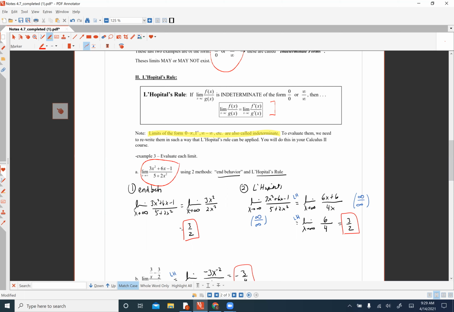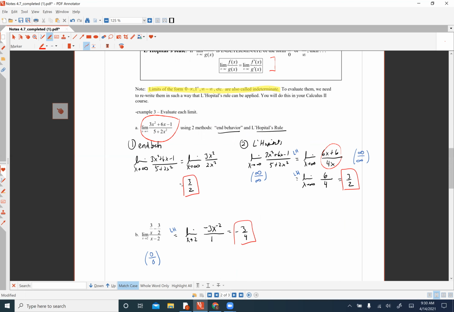Okay, so of course, they're polynomials. And so the limit as x goes to infinity is infinity over infinity. So now you take the derivative of the numerator. So 3x squared plus 6x minus 1 goes to infinity. 5 plus 2x squared goes to infinity. Let's take the limit of the derivative of f over the derivative of g. So you get 6x plus 6 over 4x. We still get infinity over infinity, but let's take the derivative one more time. And so you get 6 over 4, and that quotient is 3/2. You get the same limit. You better get the same limit, right? The method of evaluating the limit shouldn't give different answers. If it does, something's very wrong. That wouldn't be great.